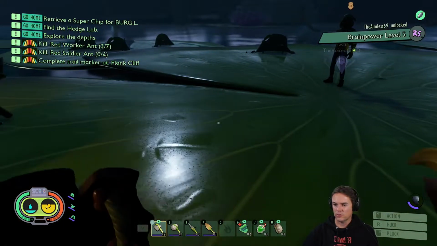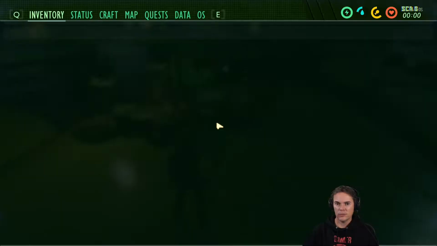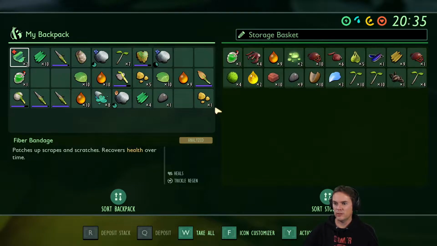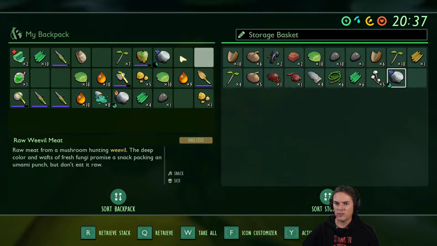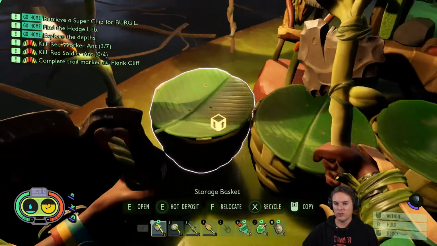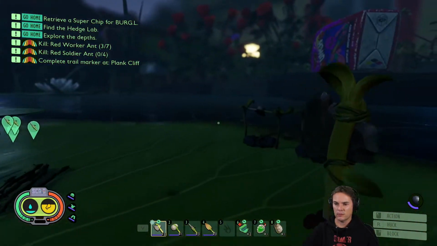Oof. Does anybody have one piece of raw weevil flesh? Probably. Yes, I do. If you do, can I thieve it? Because then I'll make another shield. Yeah, I'll put it all into the storage. They don't stack, do they? No. That's a shame. I've also got a piece of grub meat, which I don't think we need for anything else. I'll go and cook that. We probably cook it.